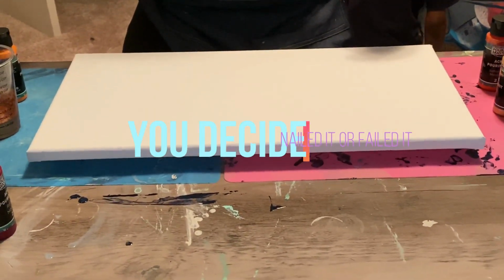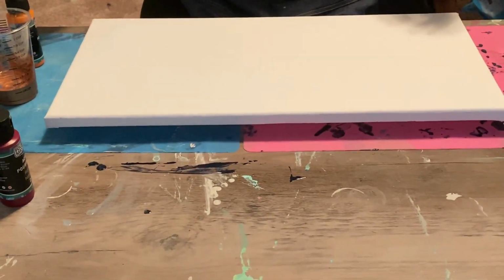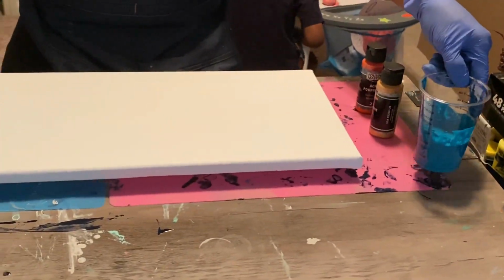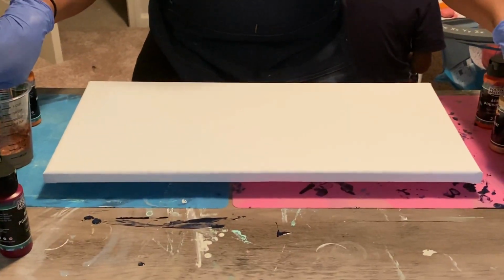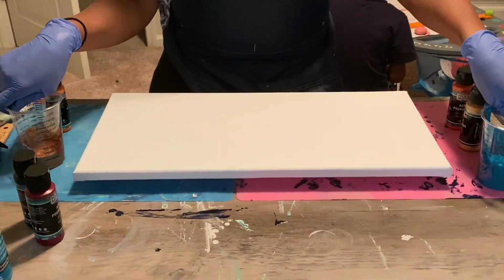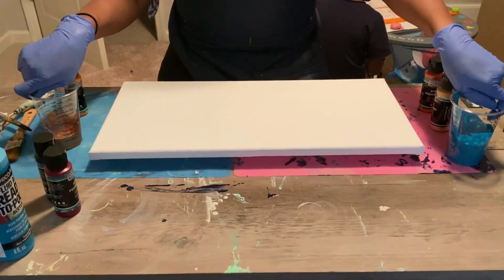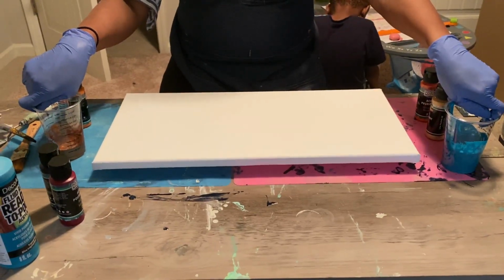I have a new concept going. I do not know if it's going to turn out right. I'm using two strange colors for my base. It's going to be Flip Flop, and I still don't have any fuel for my torch, so I'm just worried, but I really feel the need to do this, so I'm going to do it anyways.